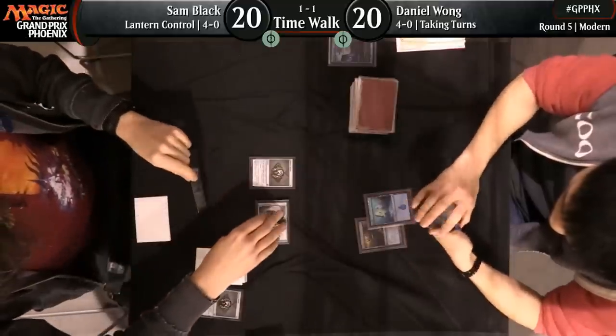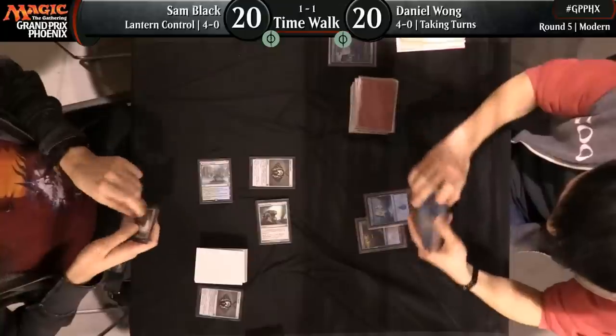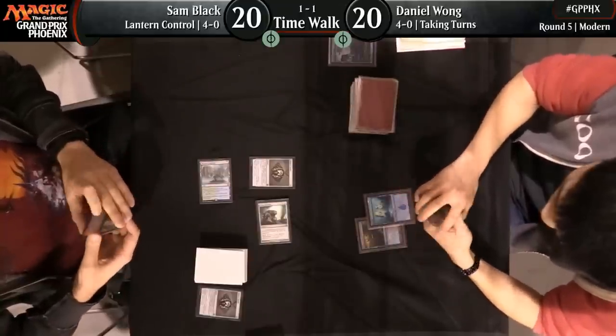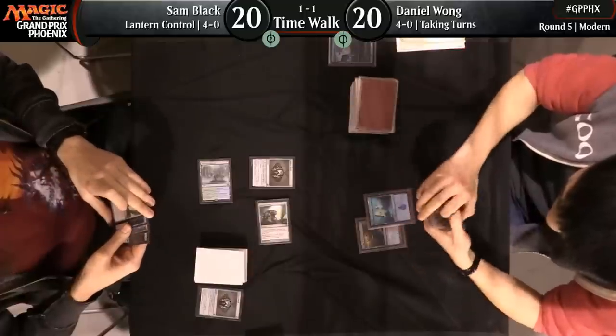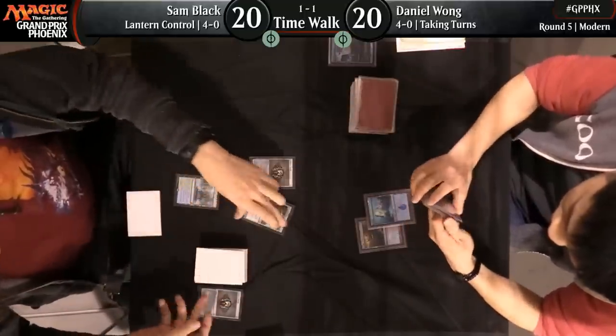You can see the Tezzeret in Sam's hand. Daniel Wong's going to basically lose the Fatal Pushes, and there's a few cards he's going to board in, but the one that you need to remember is Hercule's Recall. Hercule's Recall is pretty powerful against Lantern Control. Oh, yeah. Sets them back significantly.